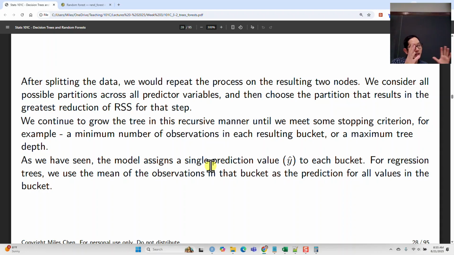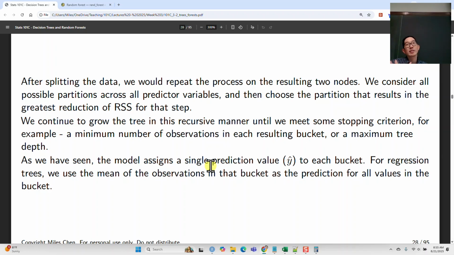Obviously, not every single person that falls into that bucket is going to vote exactly the same way, but as you split, the general population might be close to a 50-50 split, but if you partition it down into these different buckets, you might get a bucket that's closer to an 80-20 split.